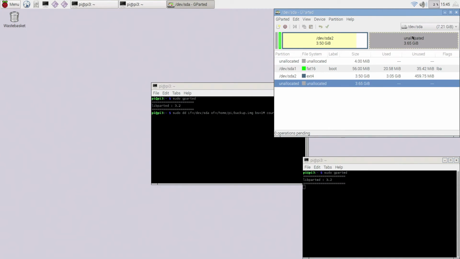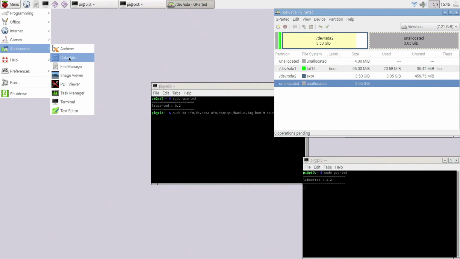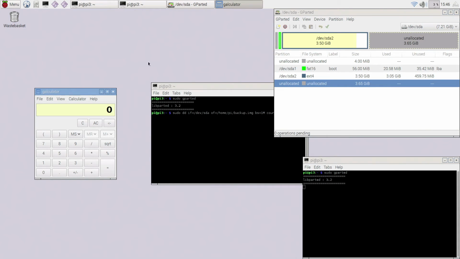So I got a 4 meg partition, 56 meg partition, so that's about, what, 60 meg, and then a 3.5 gig partition. So, 3.5, and I uninstalled LibreOffice, gonna have to find another calculator, there's one. So we got 3.5 gig, plus, what was it, 60 meg? So, let's go 4 gig. Actually, no, let's go, well, yeah. I got 3 gig plus 1 gig spare. It should have been 3.5, but whatever.